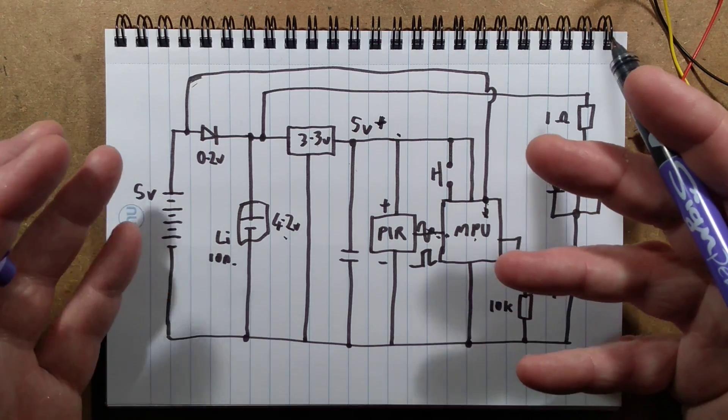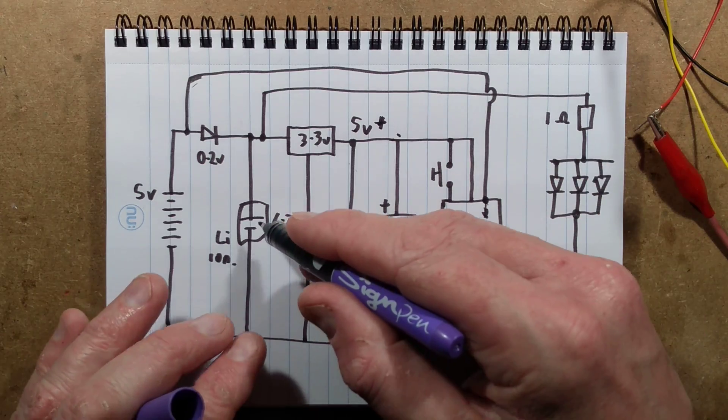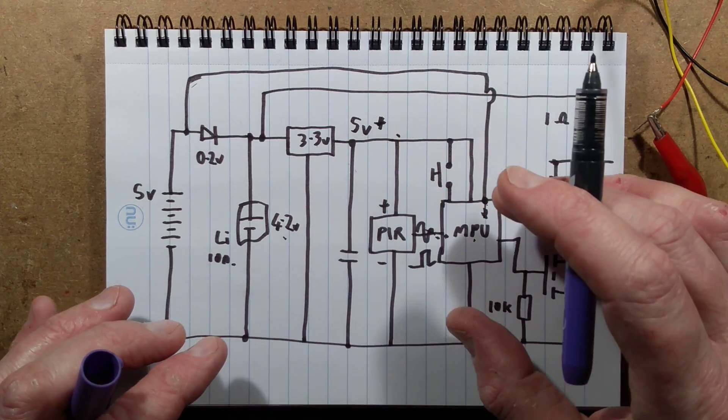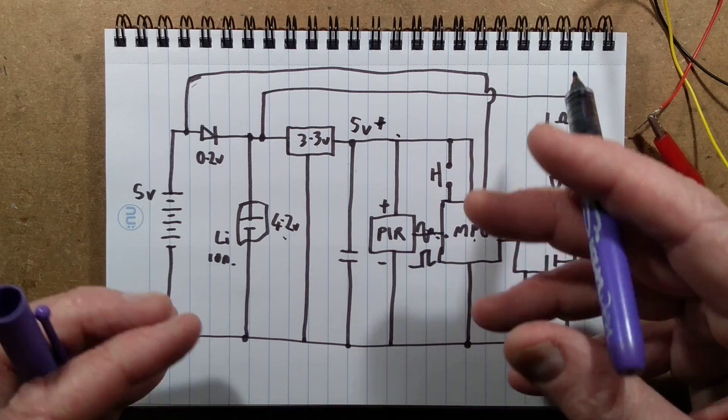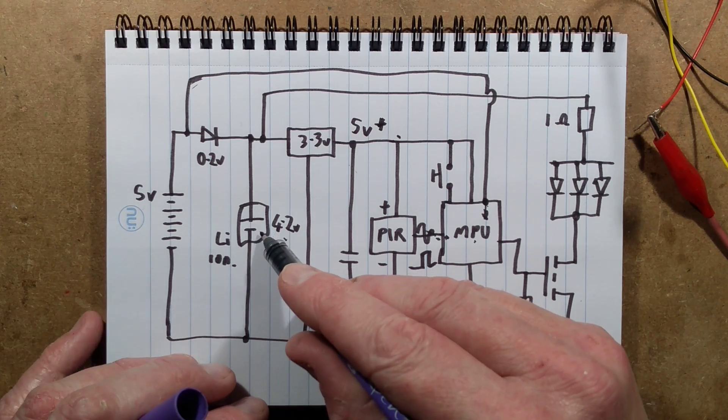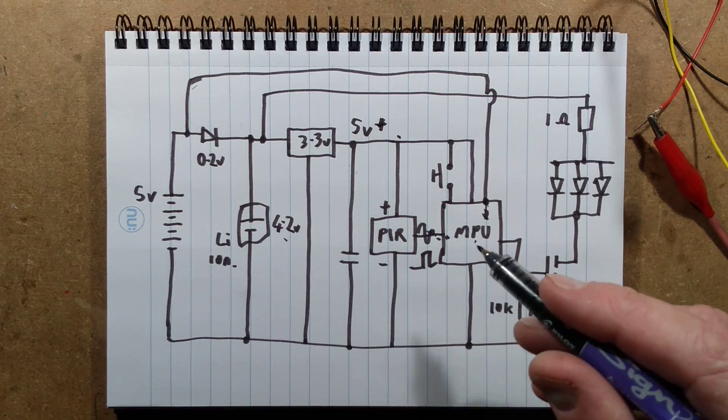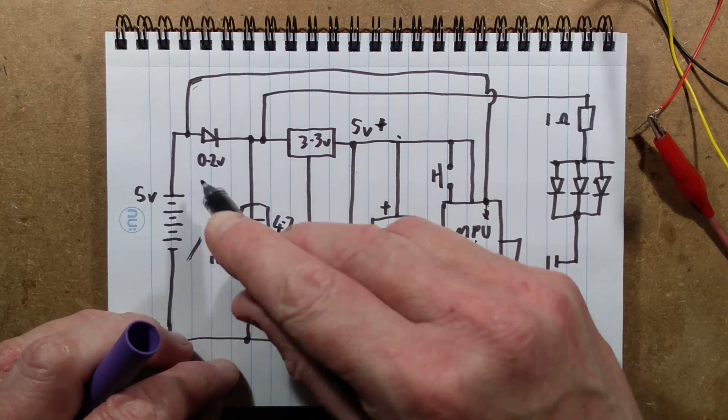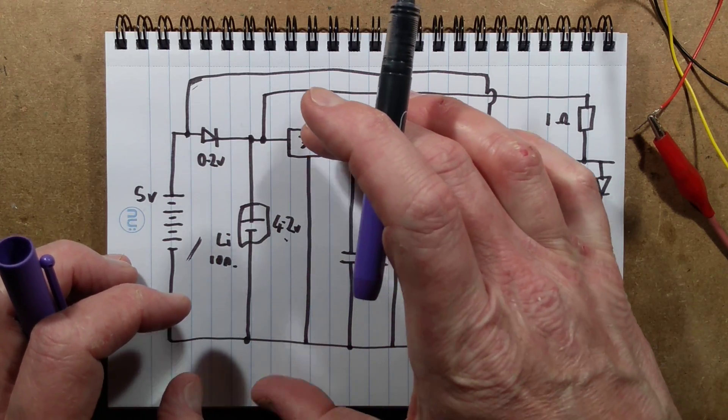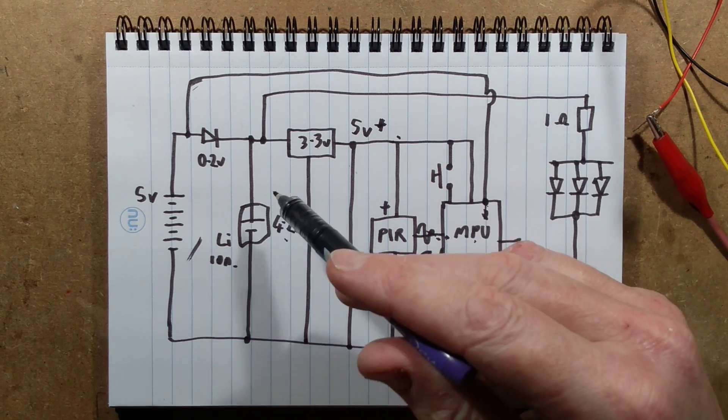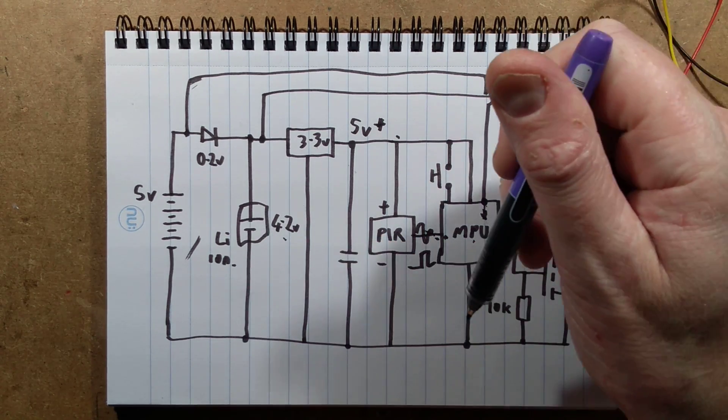At its theoretical maximum voltage of 4.2 volts, it might clamp it to a modest level, around about 4.2 minus the 0.2 volts from the diode. It would have actually gone just above 3.3 volts. But if this unit is left out in the sun all day, the voltage will just keep going up. It's not like some of the other lights that light all night that I've seen in the past that they've used lithium cells. It's not a great idea, but they've relied on the fact that peak sun all day would only charge the lithium cell up to about half or near its full capacity.